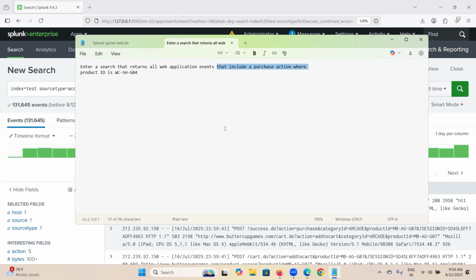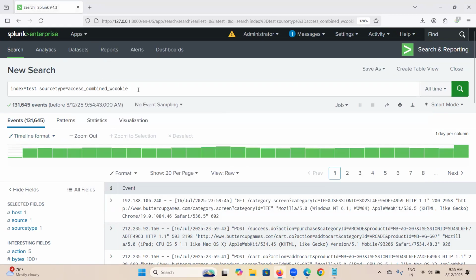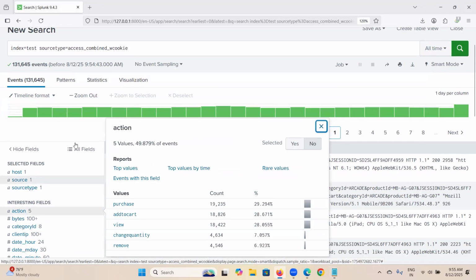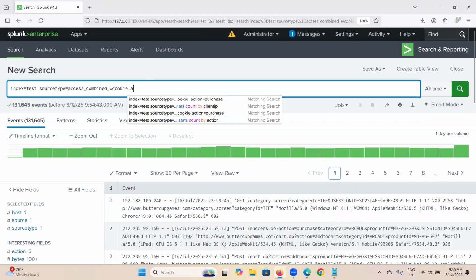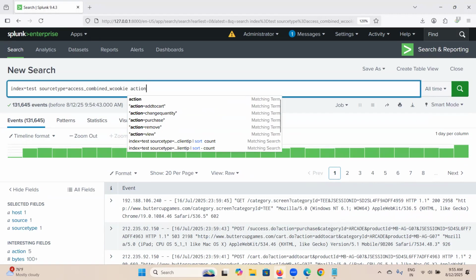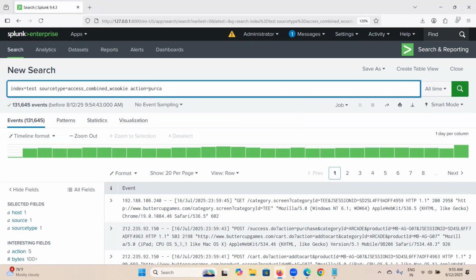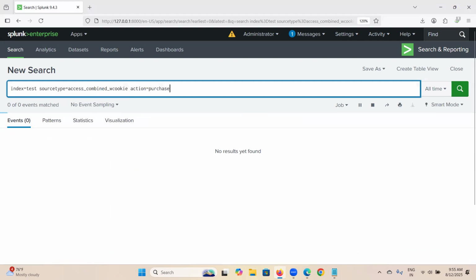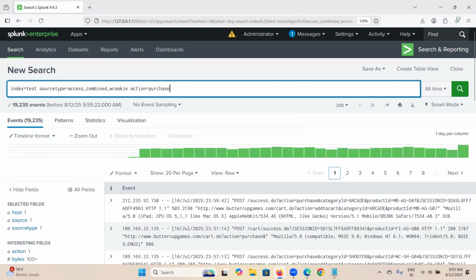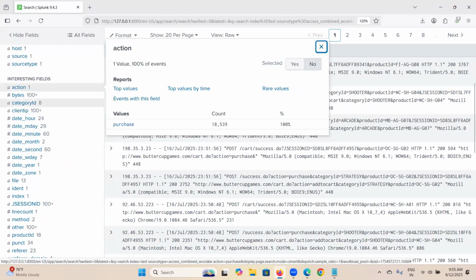Events that include the purchase action. So we need to see the action involved, right? Yeah. So we need to see the action in purchase count. You can just use this one, or you can type it from here. Action equal to purchase, also you can type. It doesn't matter. If you know how action is written in the interesting field, you can type it from here also. The result will be available to you. Now you can see action is one only, which is purchase. Got it?